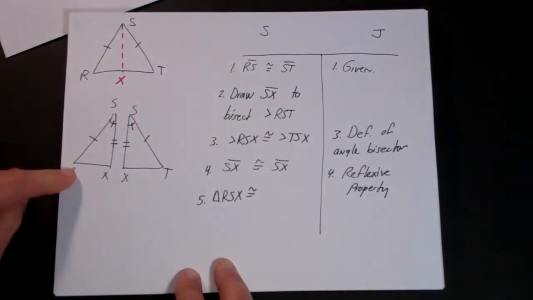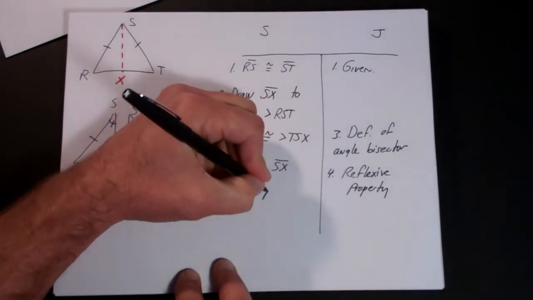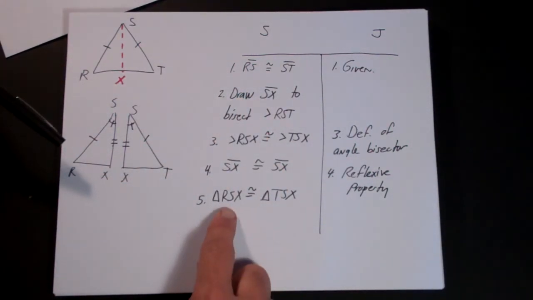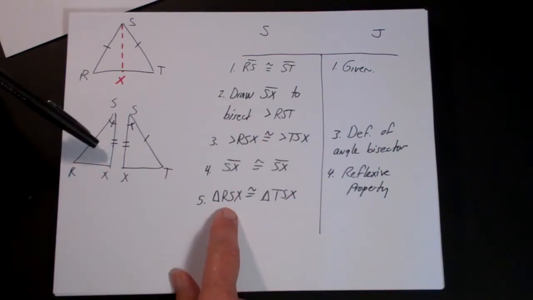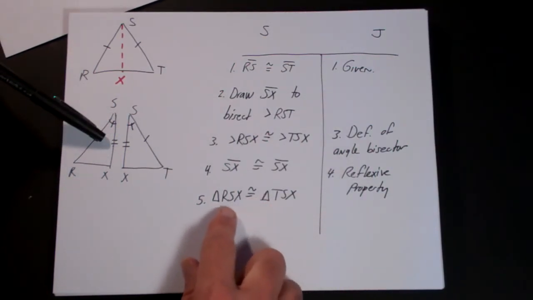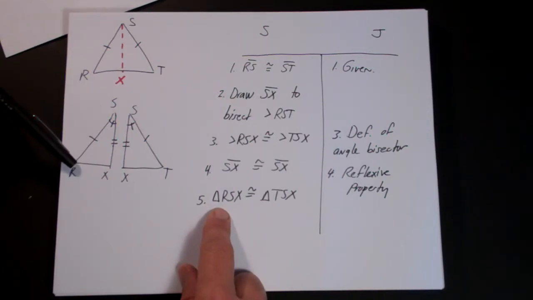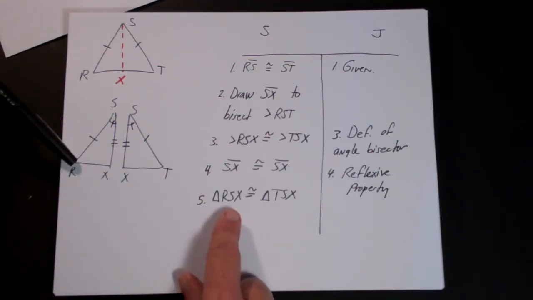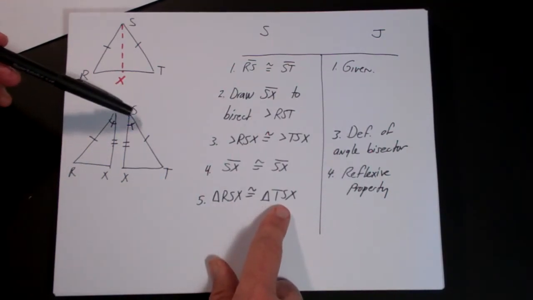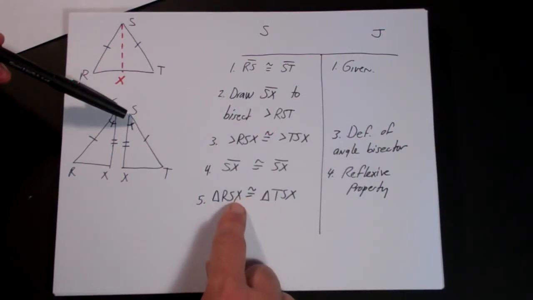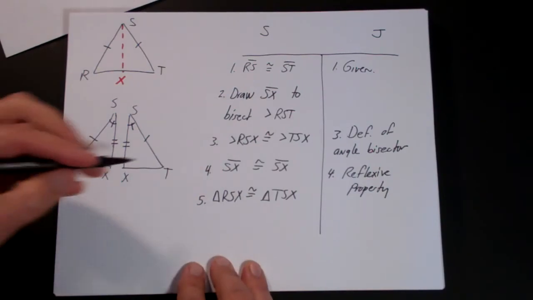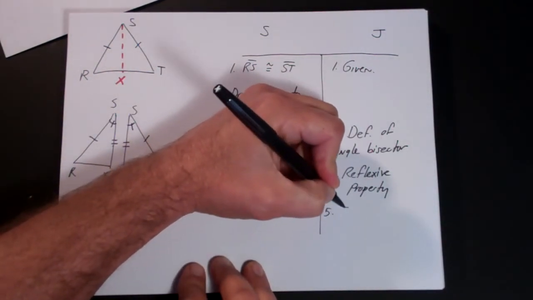We have triangle RSX is congruent to TSX. Now be careful when you're writing the congruence statements. When you write the first part of the congruence statement, it doesn't matter what order you write it in. But then the second one has to match. So notice here that R and T are congruent, and we know that S and S are congruent, and we know that X and X are congruent. How do we know that? That's called the SAS congruence theorem.